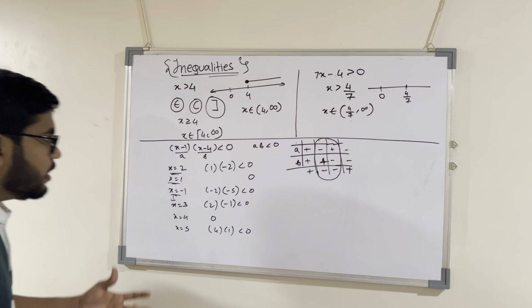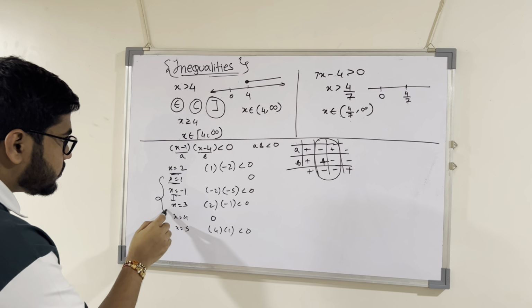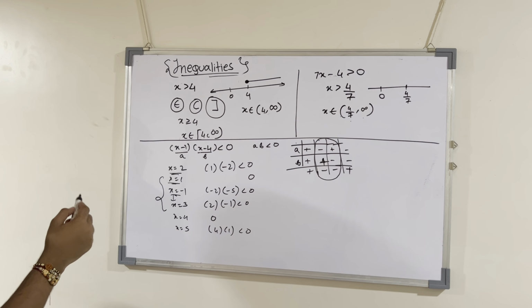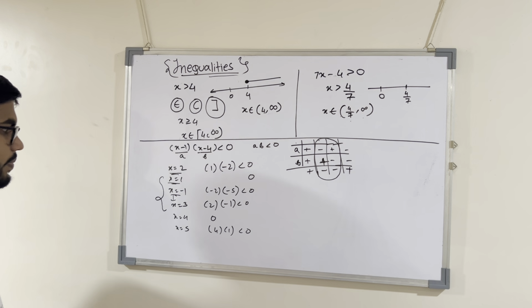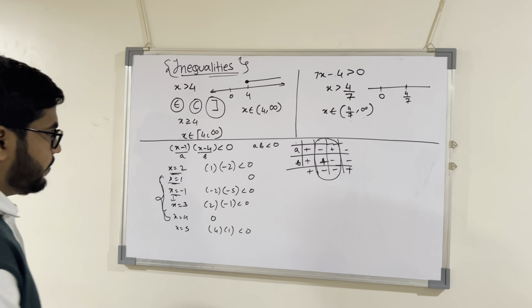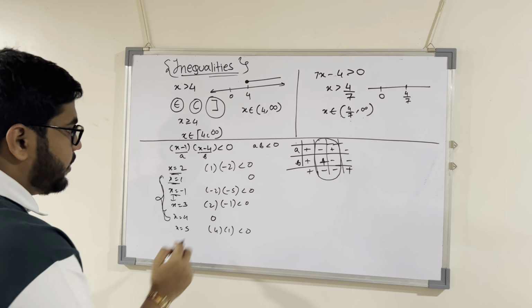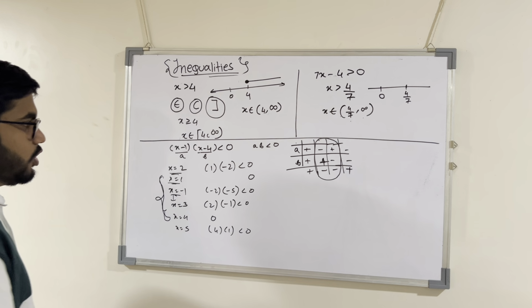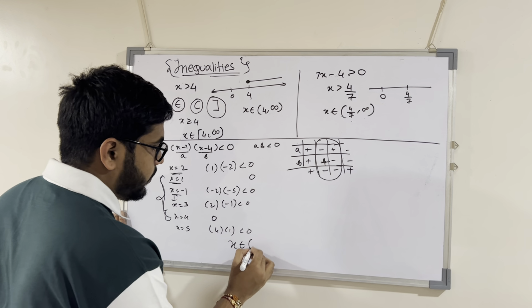Now whatever I can understand, what is happening is between 1 and 3, right? Between 1 and 3 it is working. Between 1 and 4 actually, between 1 and 4 it is working. So 1 is 0, anything above 1 will give me negative, anything below 4 will give me negative. So what can I say? I can say x belongs to (1, 4).